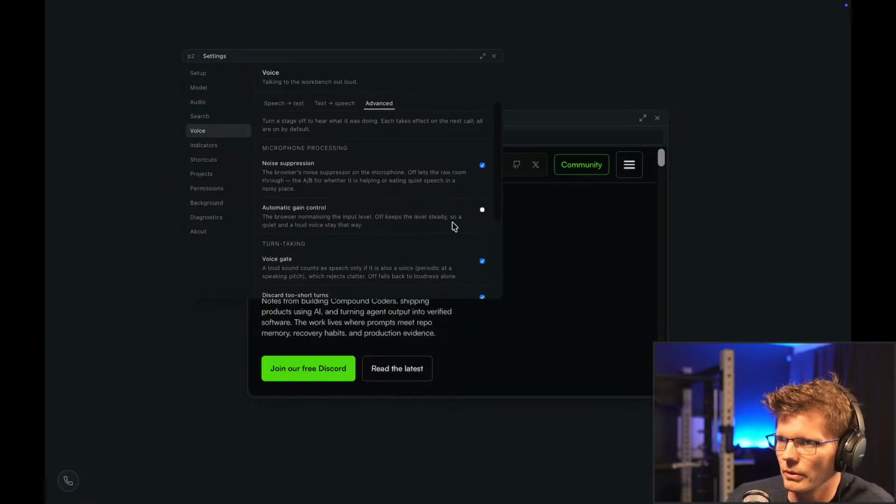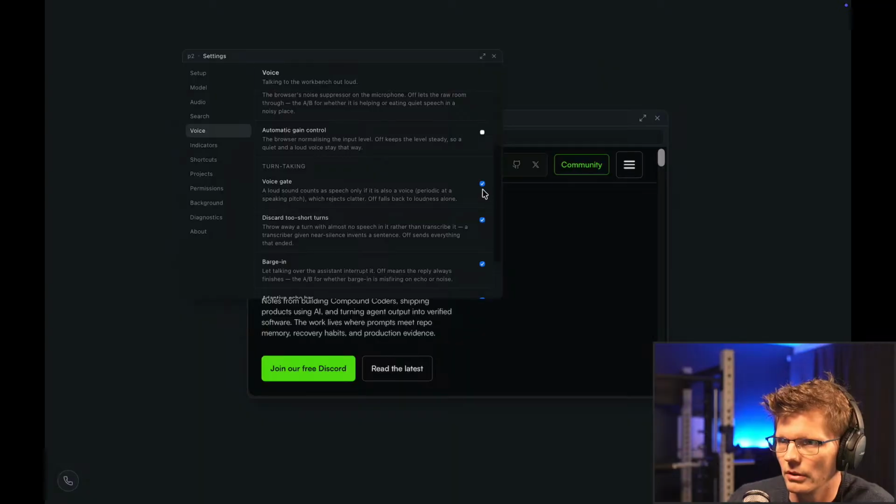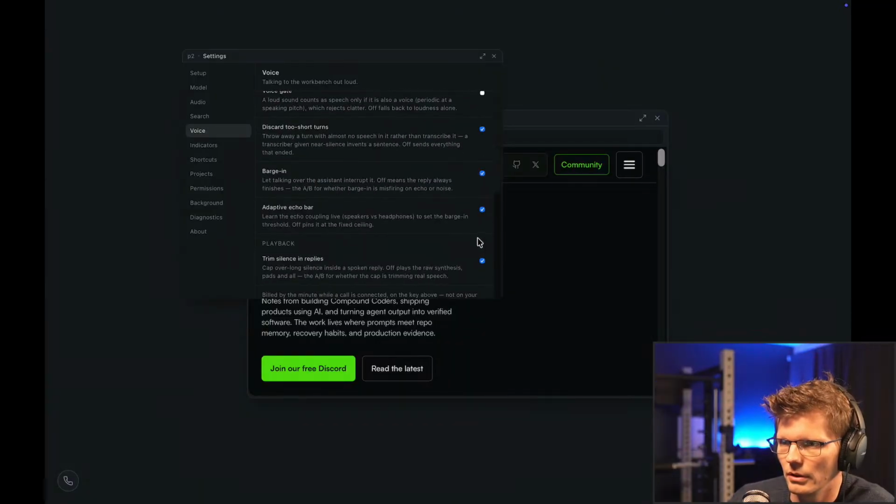Automatic gain control, we don't want that. Voice gate, take that off. Trim silences in reply, don't do that. Okay.